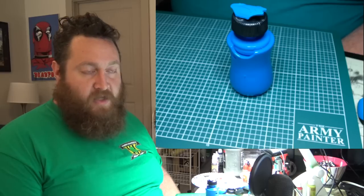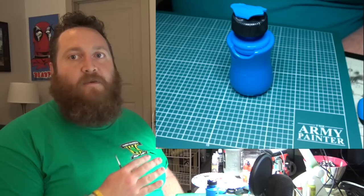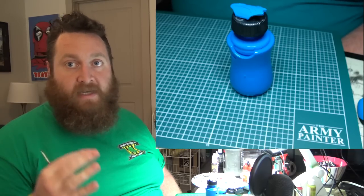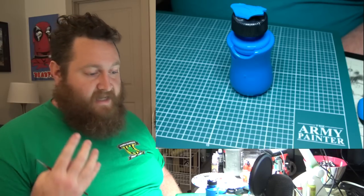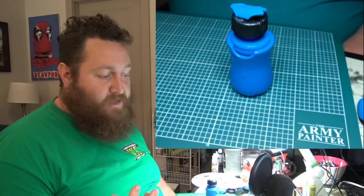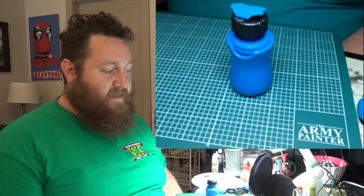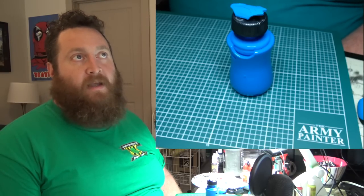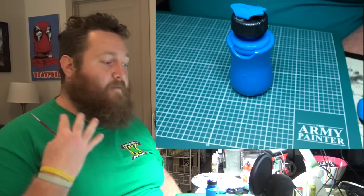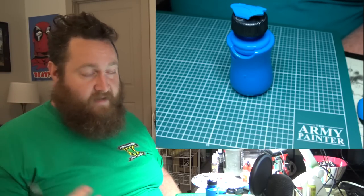And from there, you will now have a model that has dimension. And dimension is exactly what every single paint tutorial, style or method is aiming to do: to bring dimension to these models. Because at the end of the day, they are just a piece of plastic. They have a sense of dimension to them, but the paint job requires something more, because on a small scale like this, light doesn't affect it the same way it would a full-scale model. So paint jobs usually try to take in that effect. The washes now will pop out the details that get washed out by having flat paint all across an entire section of it.